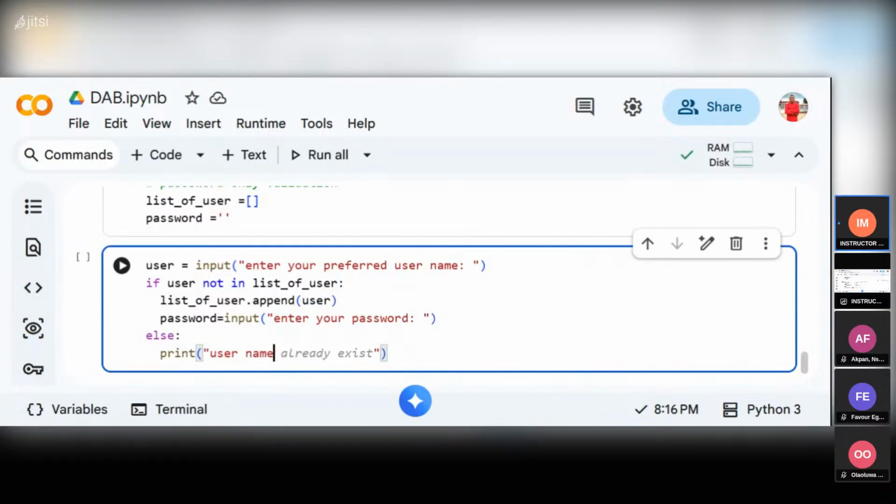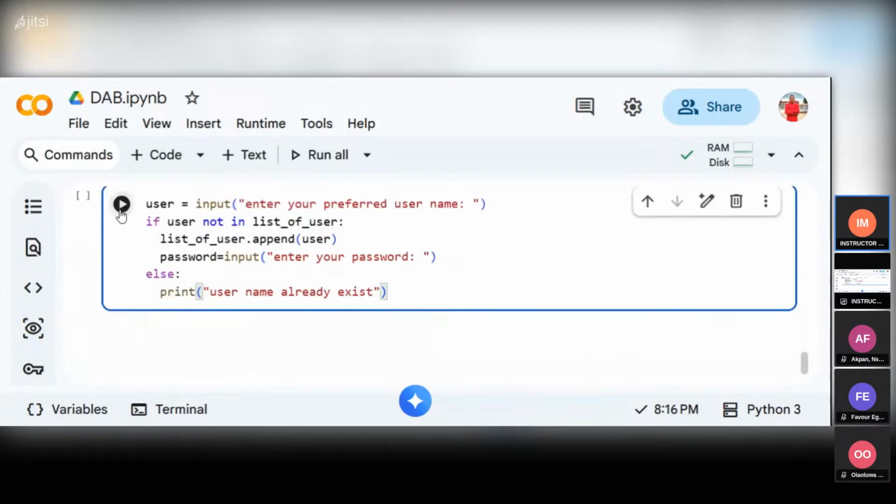We are going to write username already exists. Now, let's see the program.